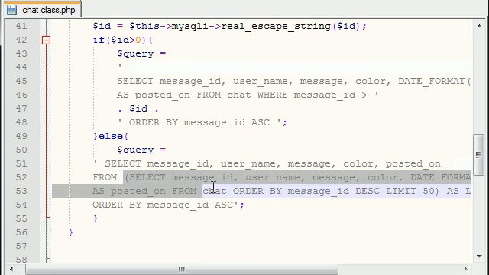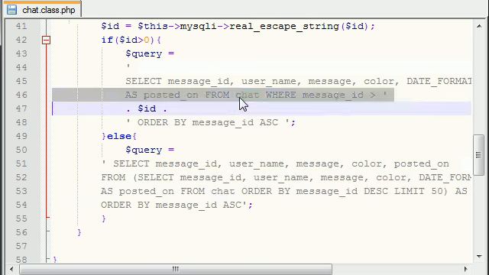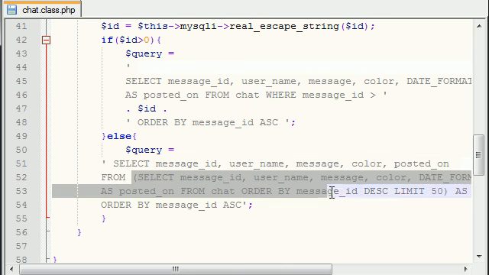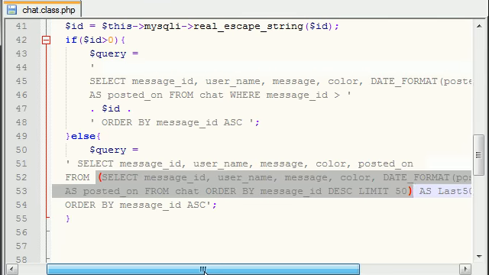Now we're going to select all of the information that we need, and instead of saying from chat like we did up here, we can actually say from these results. Those are two different ways, and if you don't know about this, watch my MySQL tutorials and you'll understand what this means.